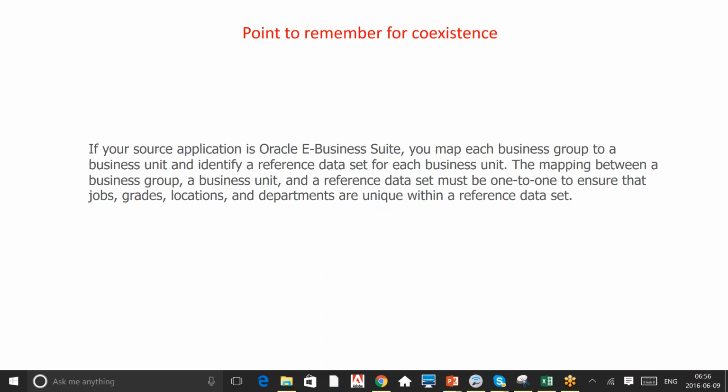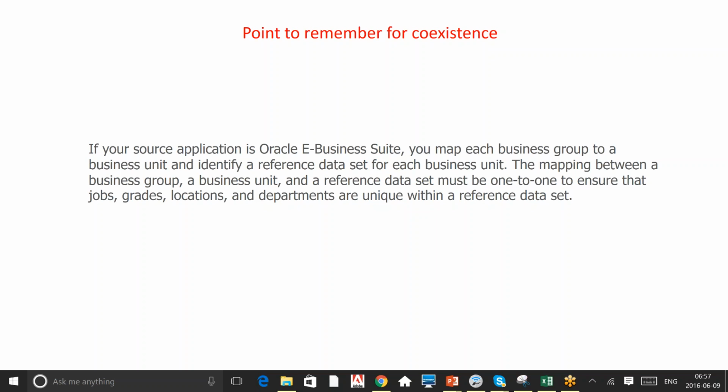People who have worked on this data migration from EBS to Fusion for coexistence know much better how the mapping happens. From my previous projects, I have experience that we have standardized this process: how to do the mapping, as well as how to generate the keys. The keys are like the IDs for Fusion and EBS, so that they map, because the structure of EBS and Fusion is entirely different. In Fusion, since we have the common set, it seems very easy to use a single job name across everything. If we want to use a single job like administrative assistant across all legal entities, we don't need to think. We can just create one job under the common set and use it across all legal entities. But in EBS, it's not like that.